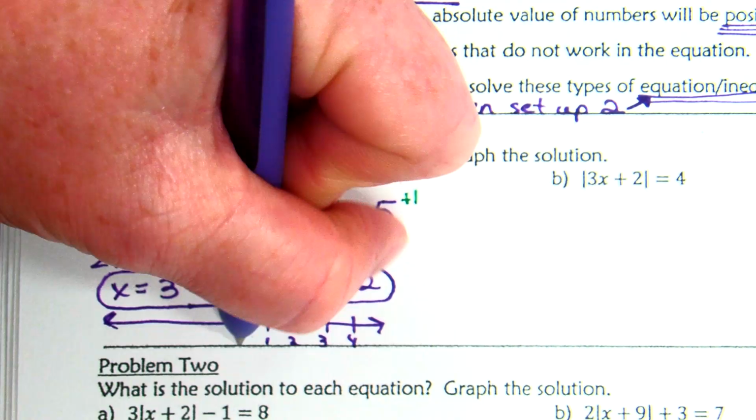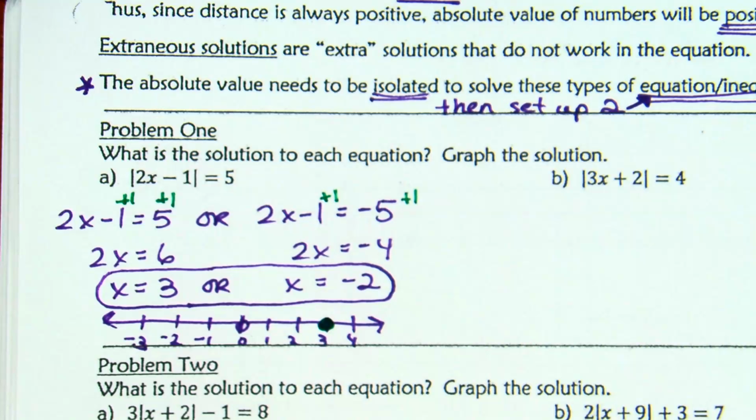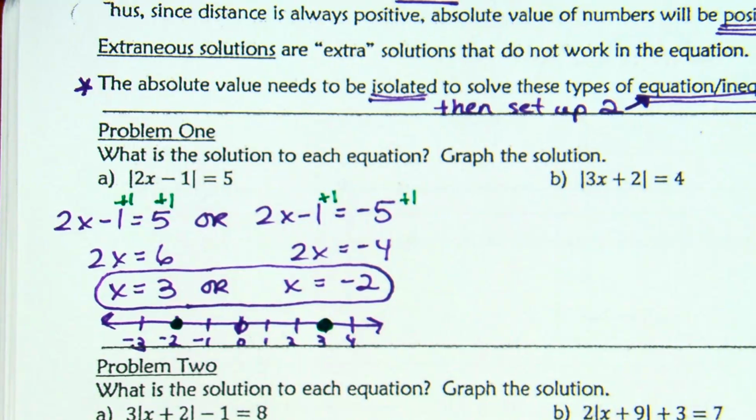In order to graph x equals 3, we're going to put a dot on 3. It's not less than, it's not greater than, it's just a number. To graph x equals negative 2, we're going to put a dot on negative 2. And there you have graphed it. And now you see why it's not a huge graphing deal, is it? But we need to talk about it, okay?